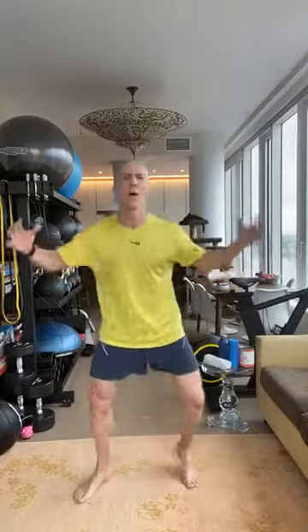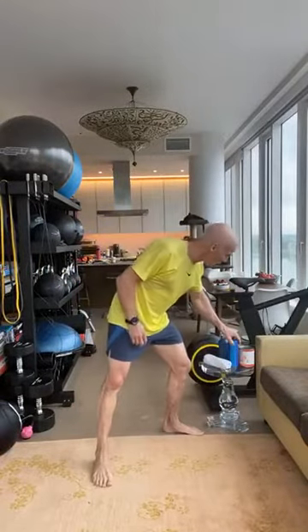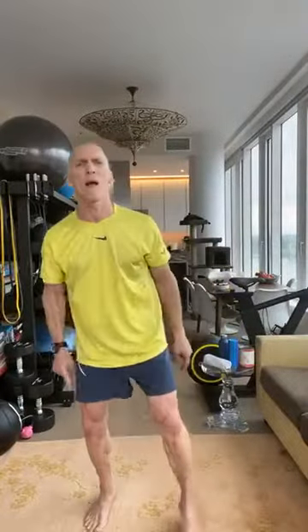I want you to go three forward, three back jumps. If you can't jump, go up on those toes. How's everybody feeling? I had questions about if there were age limitations in my exercise — no, I'm not age biased at all. Whether you're 15 or you're 85, get up and move your body. It makes you feel good, it makes you feel alive, it makes you feel connected. That's what it's about.